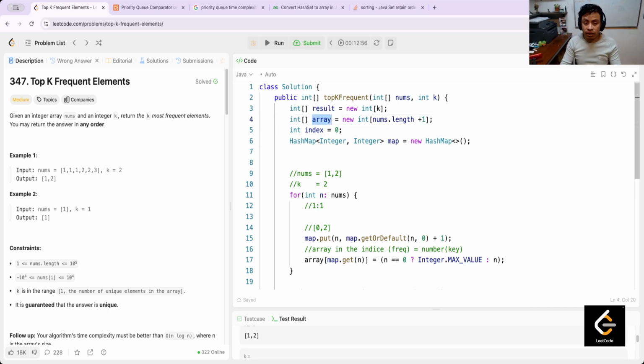Instead of one array of integers, it should be one array of hash sets. This is also expensive. It's in linear time, I think, but the memory will increase a lot.